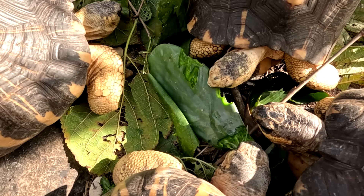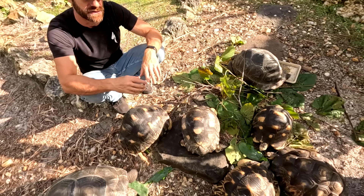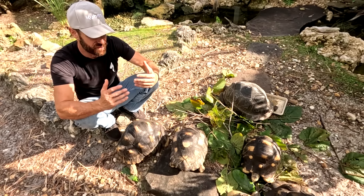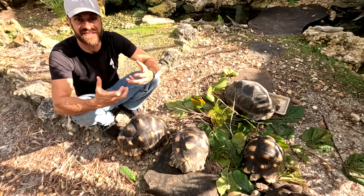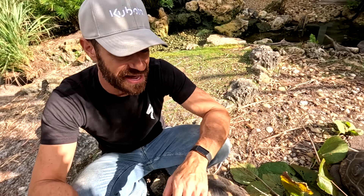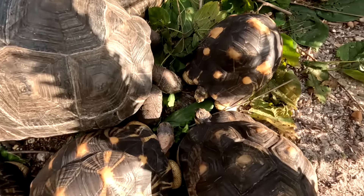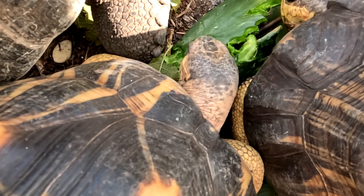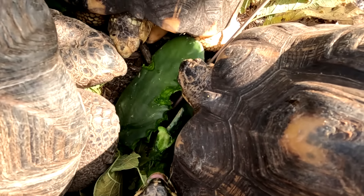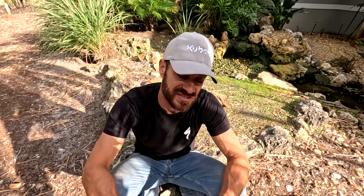They will eat fruit from time to time. When mangoes are in season and drop, I let them gorge because it's seasonal — it's a good source of water and hydration, and a treat they get excited about. Another good fruit is melon or watermelon — high water content. Avoid really citrusy foods; they won't like that. Stick with melons and cantaloupe. Too much sugar can affect their hindgut and give them a bout of diarrhea — that's true of all grassland browsing species: sulcatas, leopards, Greeks, Hermann's tortoises.